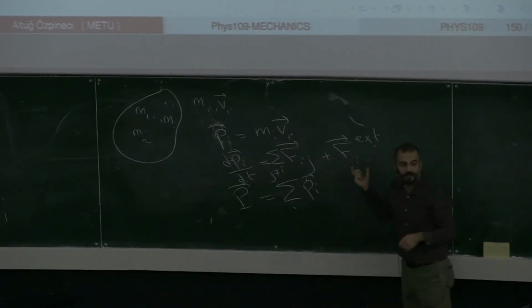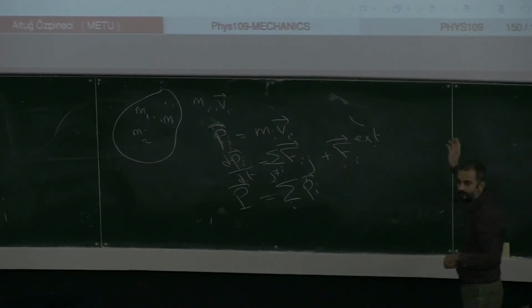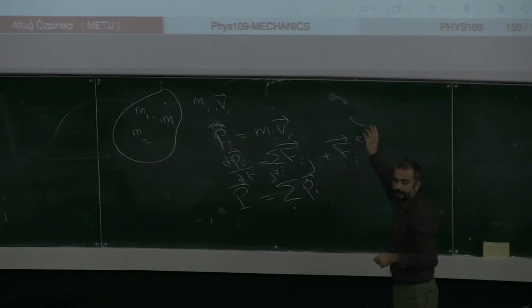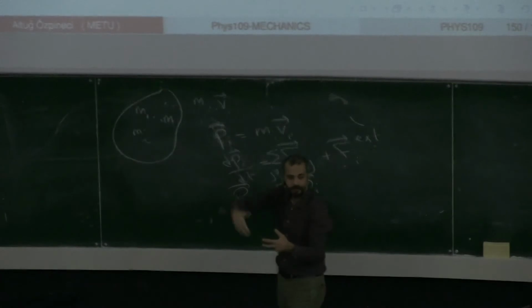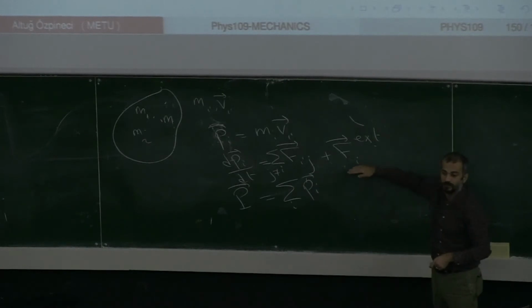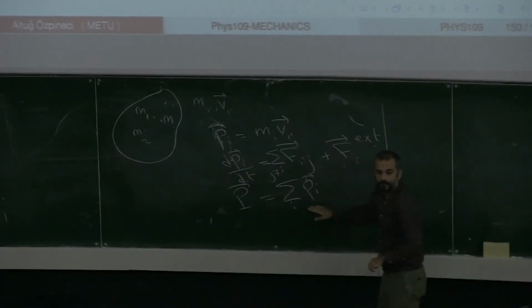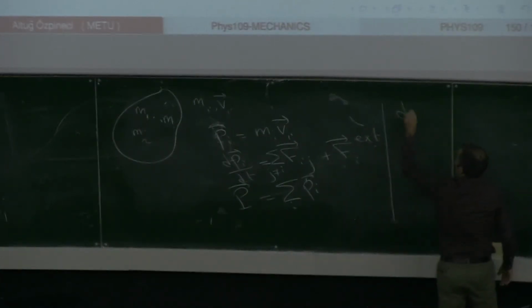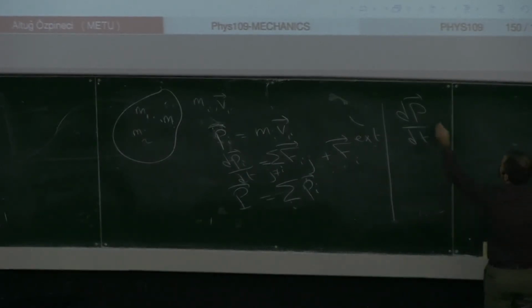Plus, I'm also adding the possibility that there are forces that might be acting on my masses due to other objects. Due to the third mass, the fourth mass. If I have a system of 2 point masses, I might have a third mass somewhere over there acting with forces on these two. Those I denote by these external forces. Now, if the total momentum is the sum of the momentum of each one of them, the rate of change of the momentum of the whole system is nothing but the sum of the rates of change of each one of them.